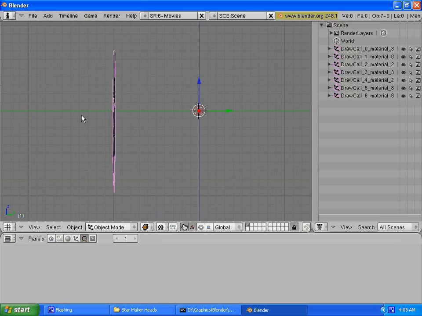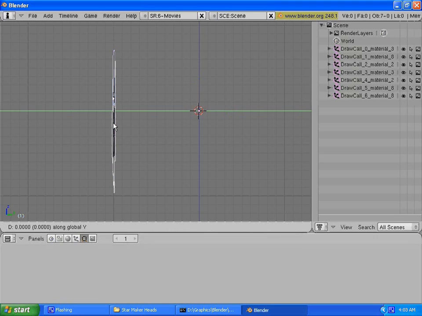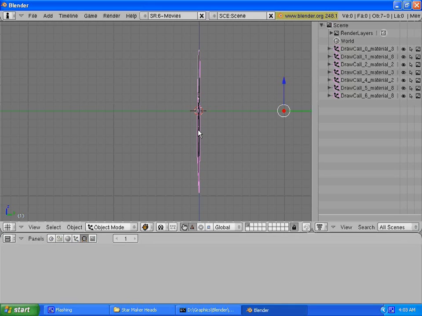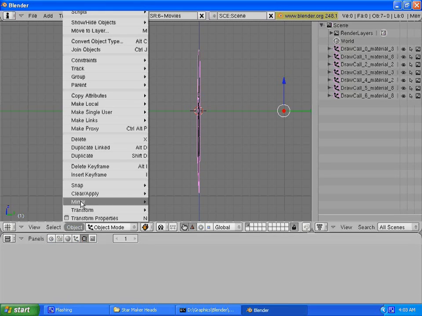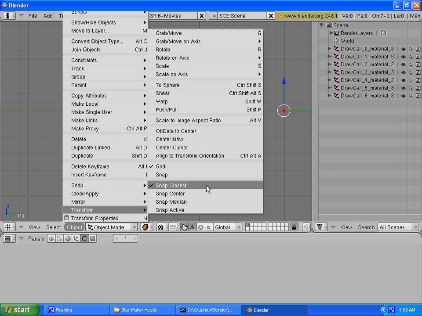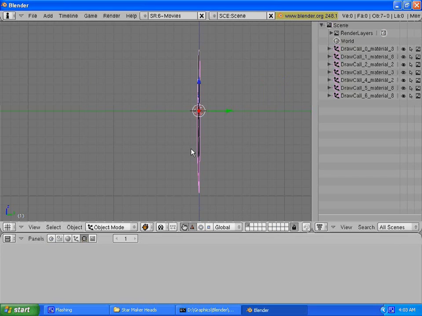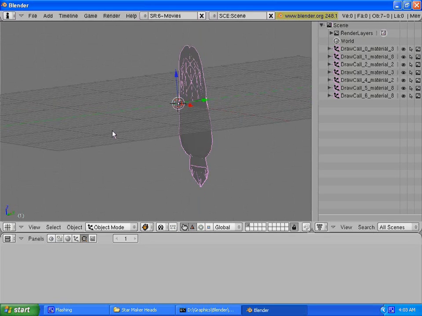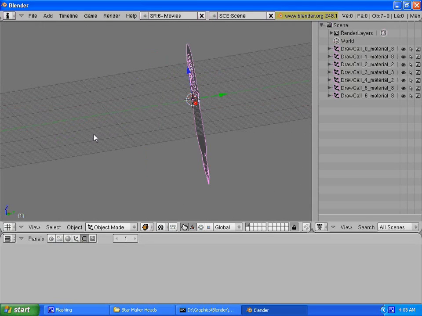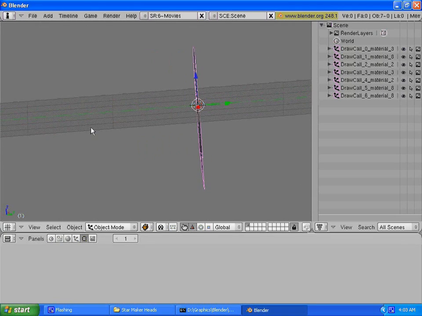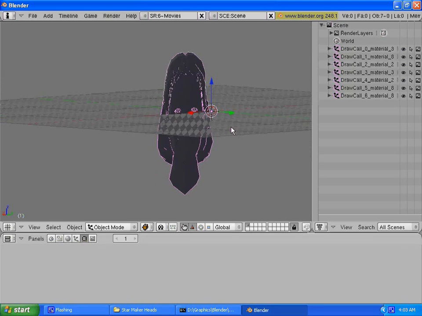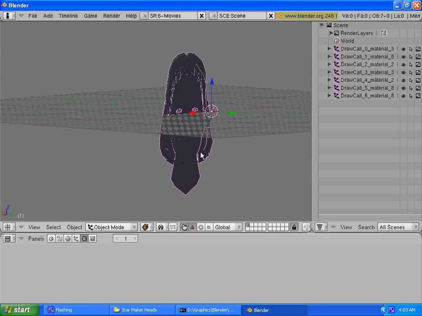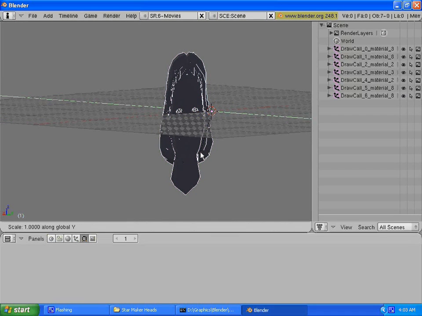Our mesh imports very flat, but we can fix that. First I press G Y and move it to the center of the screen. From the menu Object Transforms, enter Cursor. With all objects selected, I do a scale Y by pressing S and then Y and dragging the mouse.